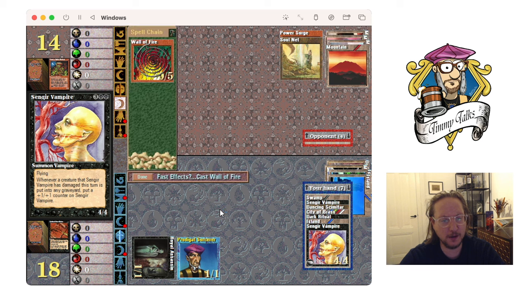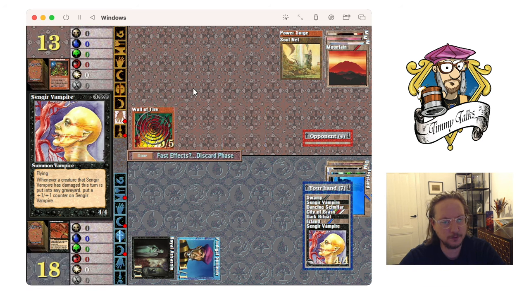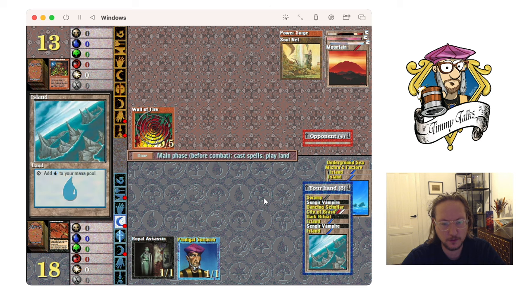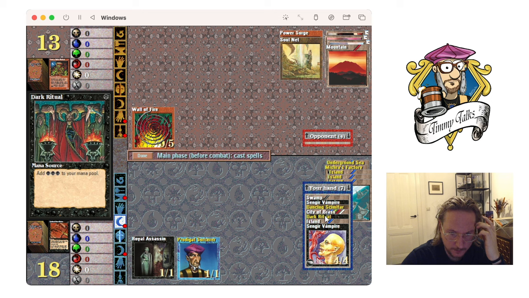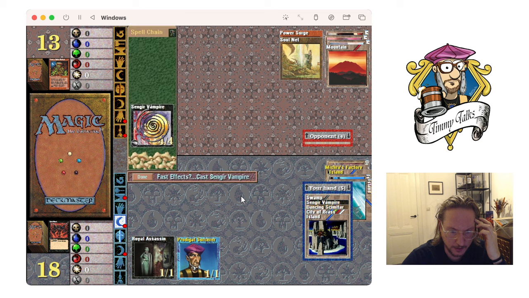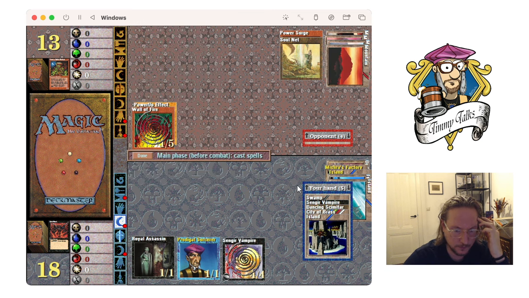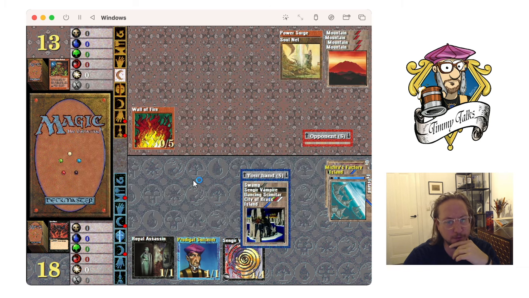There's a Wall of Fire. Let's ping him for one. Of course, Power Surge, yes, yes. Let's go Island. I gotta go Dark Ritual. Sengir. Okay, so that's a 1/5. I just gotta pass. Next turn I can hopefully just fly over the Wall of Fire, deal some damage.